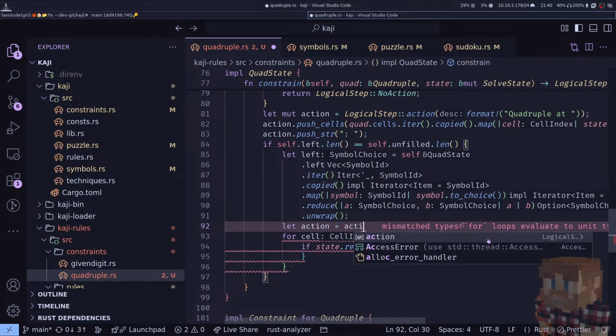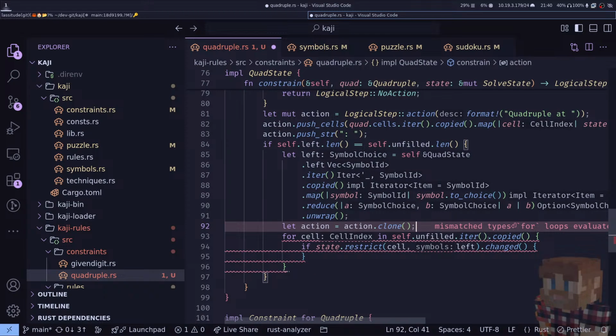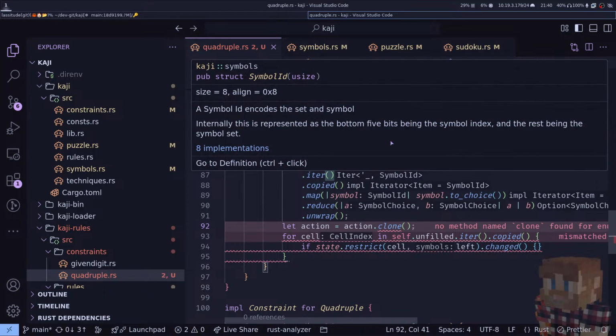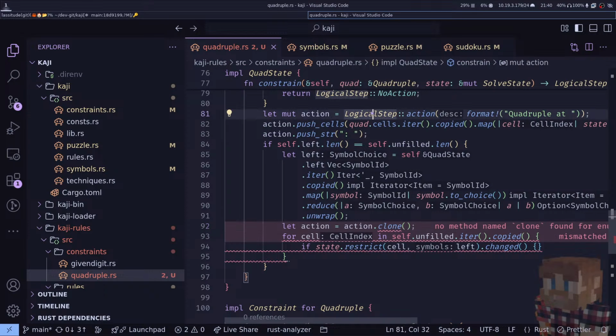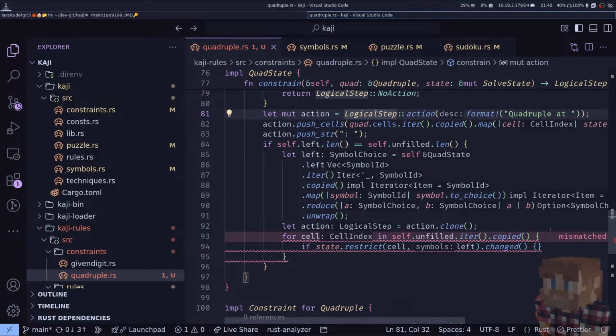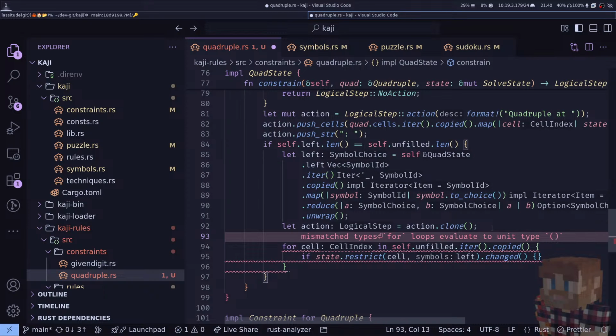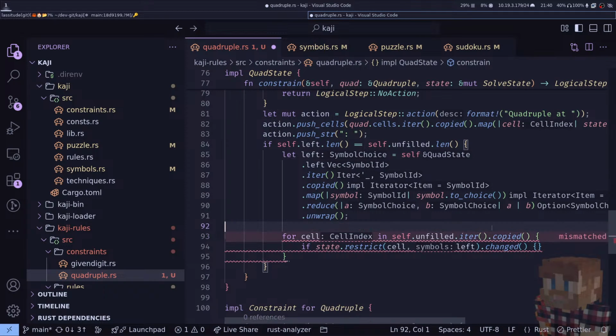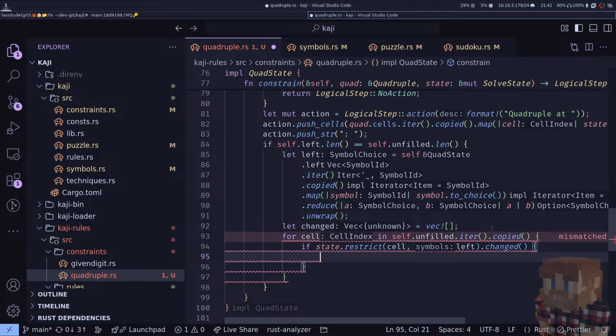Let action equals action dot clone. And now we're going to be told there's no clone. So logical step is going to need to implement clone, which I'm fine with. Oh no, we can do this differently. We can say let changed equals empty vector. So if this cell changed, dot push cell.